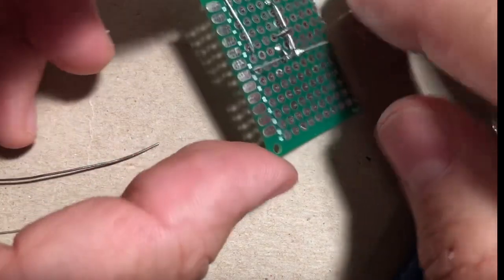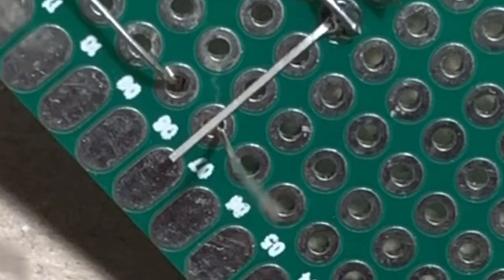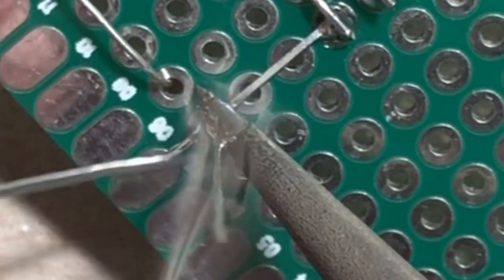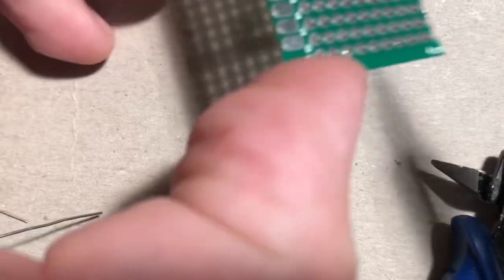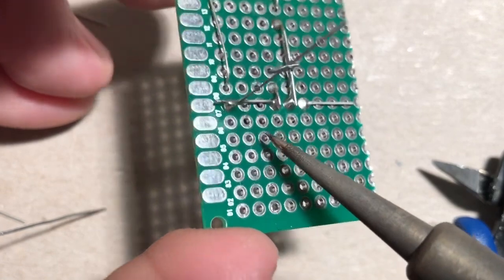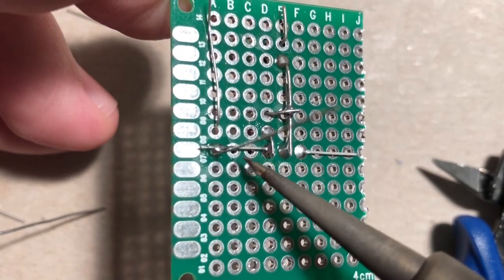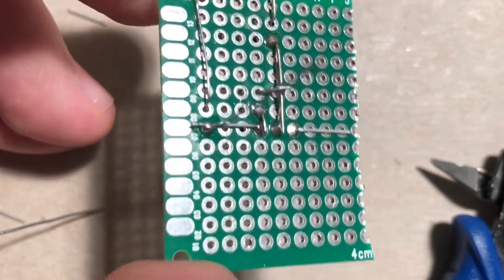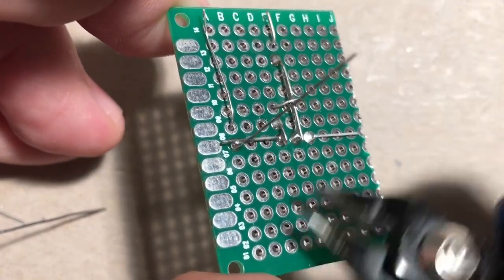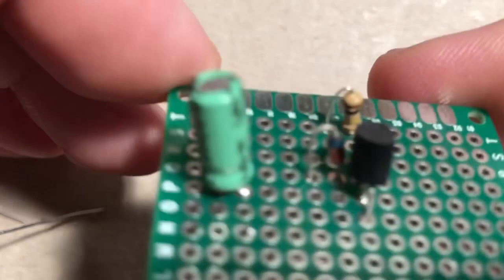All right, so let me solder that little spot there. There. So I literally just soldered both of those onto one pad. And I'm gonna have a little wiggle room on that beam there because I need to get one more component in. We'll do that one next, but let's clip this leg sticking straight up. Okay. So this is what it's gonna look like on top.